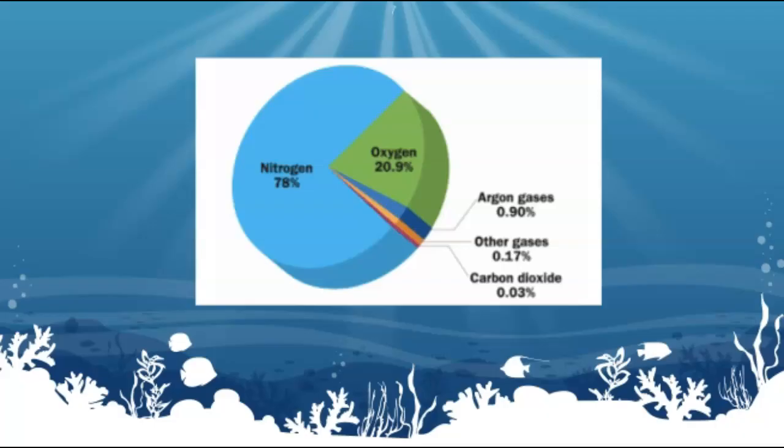Okay. Now, in our air, like I said, there's always CO2. And in fact, the air that we breathe is made up of mostly nitrogen. And then about 21% or so is oxygen. And we've got argon, we've got other gases, and notice CO2 here is only 0.03%, okay? So actually, there's not a whole lot of carbon dioxide in the air. However, as we burn more fossil fuels, this teeny tiny number is going up and going up and going up. And that might not sound like a very big deal, but we're going to see how this is going to have an effect on things, okay?